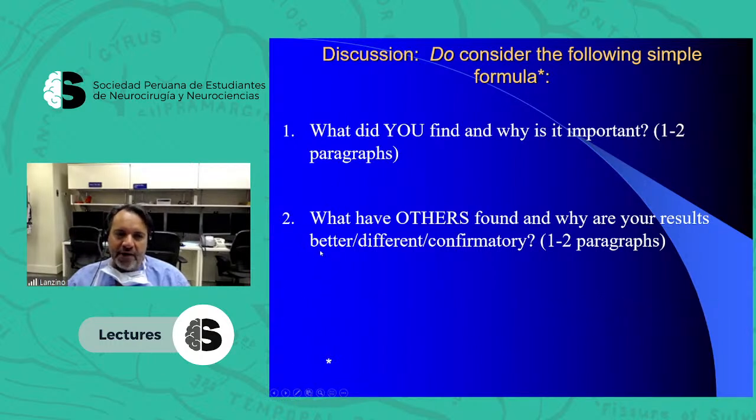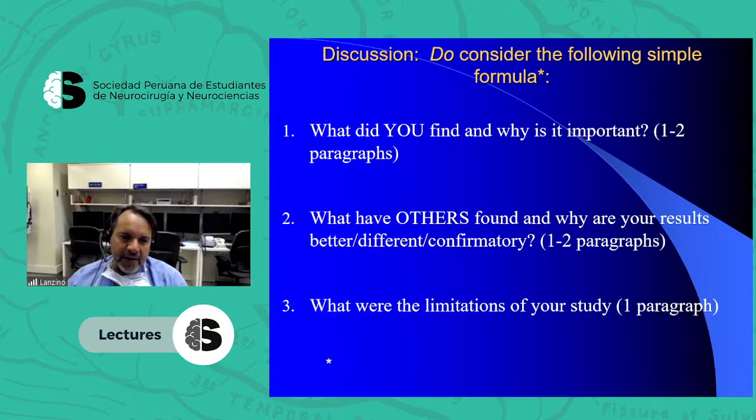Like this part of the discussion, often, once you integrate your conclusion with the current knowledge, you might identify some knowledge gaps. And you might say that future studies should focus on understanding why there are such wide geographical differences, for example, in the incidence of ruptured AVMs localized to the frontal lobe.